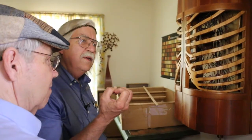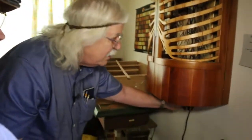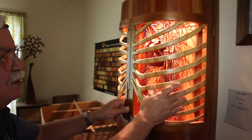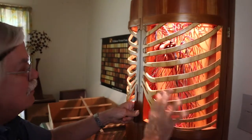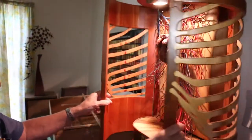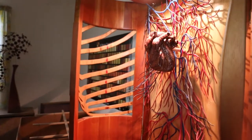What is this? This is one of my earliest pieces, and I thought, well, what's the craziest three-dimensional, fine dimension object that I can maybe create? And I thought, circulatory system. So I made this, and it lights up. There's light in here. And this is a chest of drawers. Yes, and the chest part is derived from a picture in Gray's Anatomy, which I made. These are pretty realistic ribs. You've got sternum, intercostal cartilage, and the rib itself, and they're the right number. Amazing. And then you open it up and you can see the circulatory system, but then you have to understand.